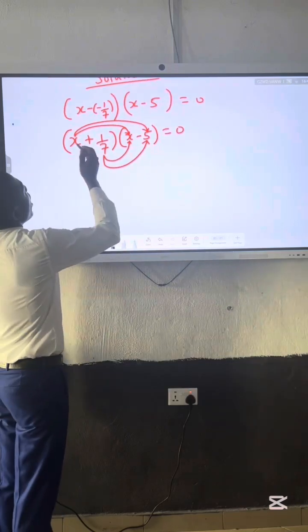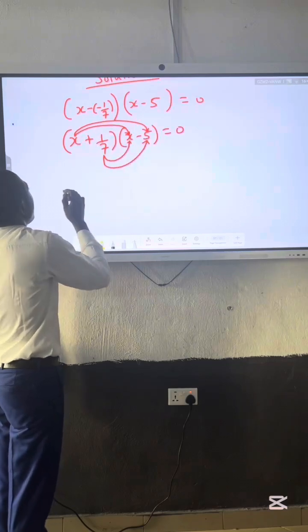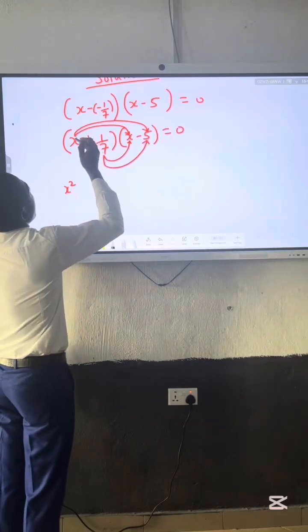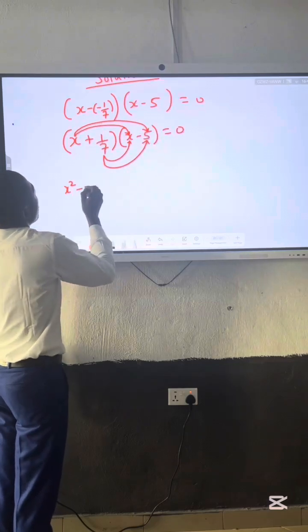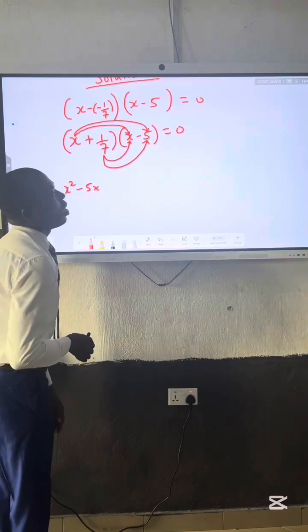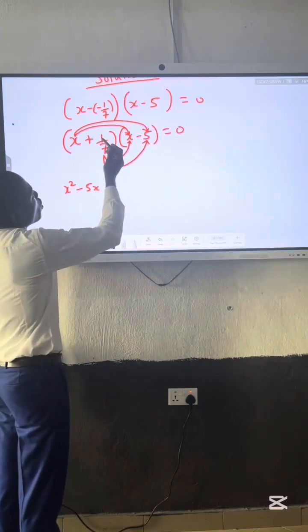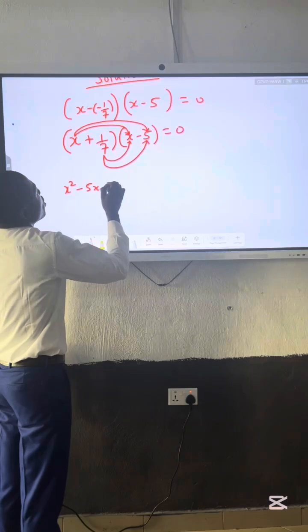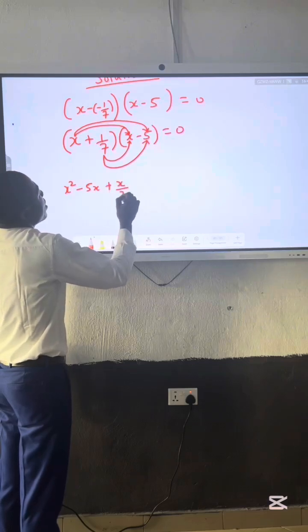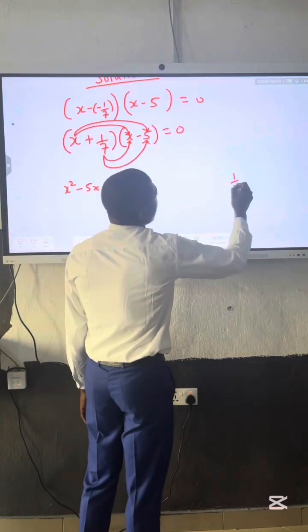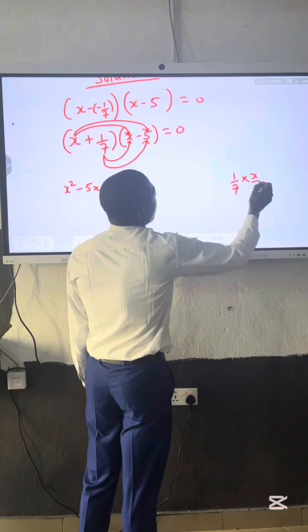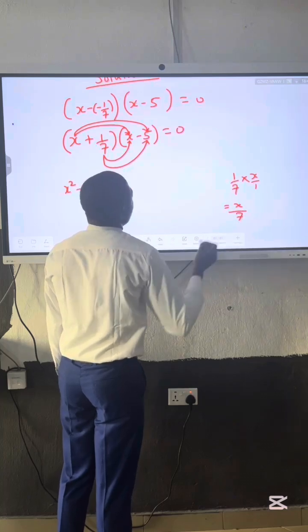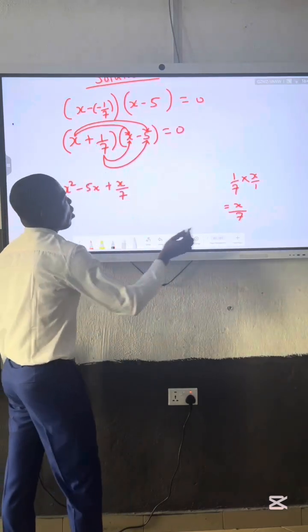So let's go. x multiplied by that x, you get x squared. x times x is x squared. All right? x multiplied by negative 5, you get negative 5x. Okay? Next, we are through with x, you come to 1 over 7. Now 1 over 7 multiplied by x, you are going to get a plus x over 7. Yes, look at it, 1 over 7 multiplied by x. You can make x over 1, so 1 times x will give you what? x. Then 7 times 1, you get 7. That was how I got this answer over here.